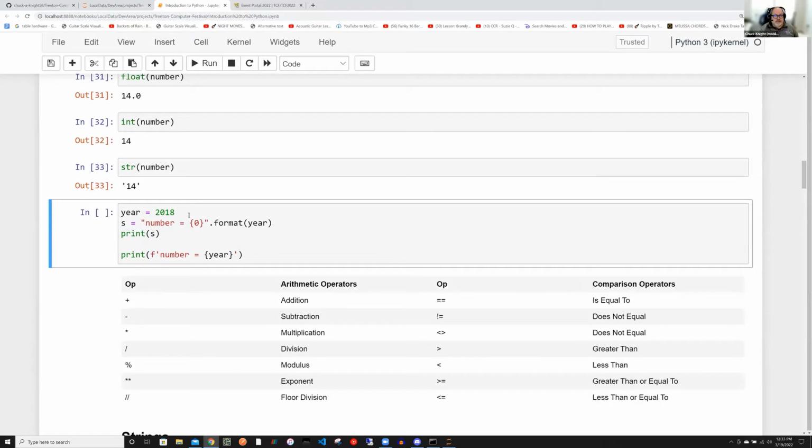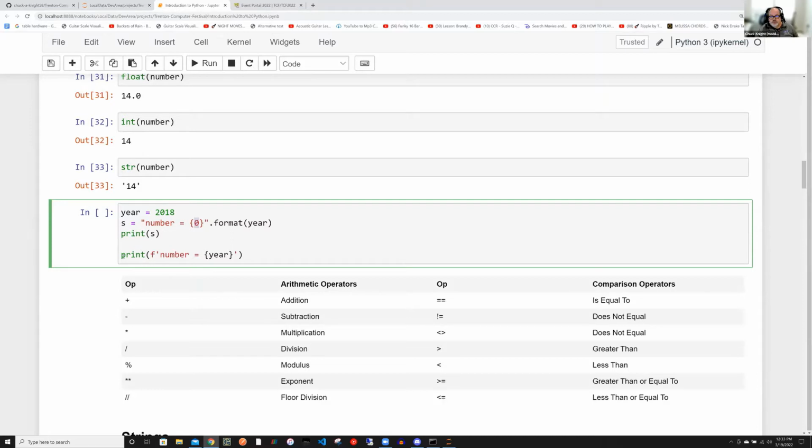In this particular example, you're taking a number and you're going to print it. So I can say that S is going to be assigned a string whose value is number equals, and then this particular thing here says, whatever this first value is, put it in here.